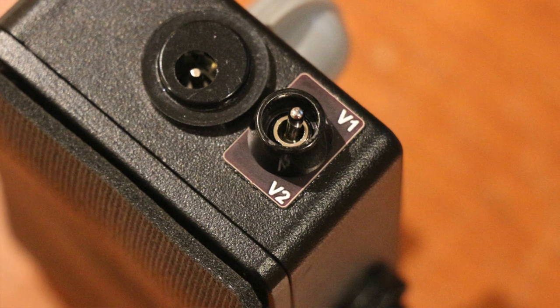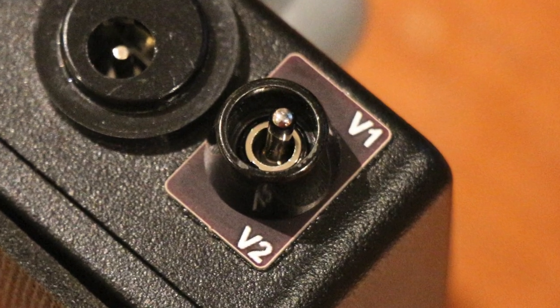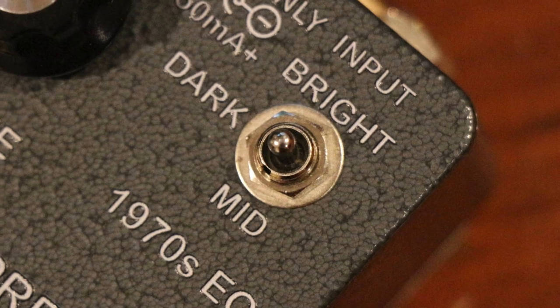On the top here, the EP Pre has a version 1, which is bright, and version 2, which is darker. And the secret preamp here has 3 modes. It has bright and dark, just like the Clinch, but it also has a mid mode. Now, that's not mid-range as such, it's like a midpoint between bright and dark, so it's like a compromise EQ. But today, I'm not going to use the mid mode. I'm going to compare this pedal with this pedal in bright and dark modes, because this isn't a demo of the secret preamp, it's a comparison to see how they differ.